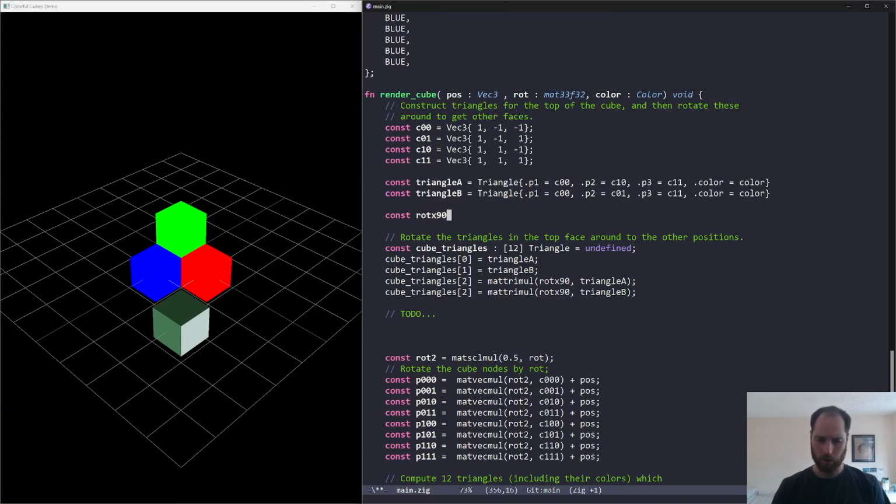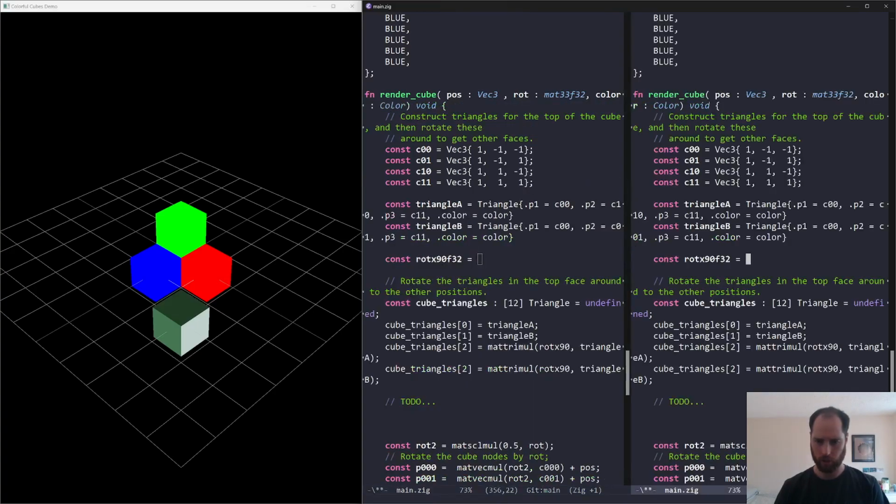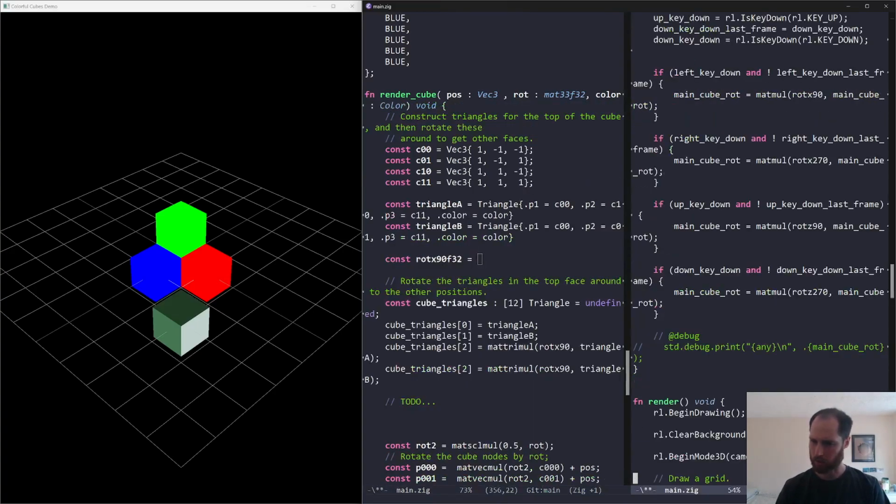So we can say const rot x 90 f32 is equal to the conversion function we had. What is it?